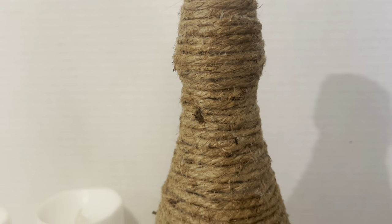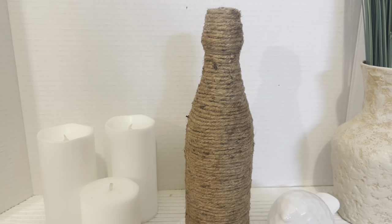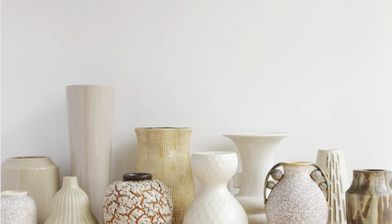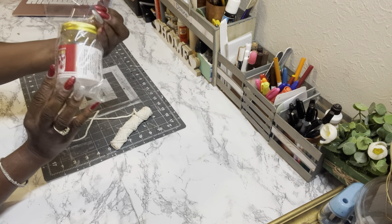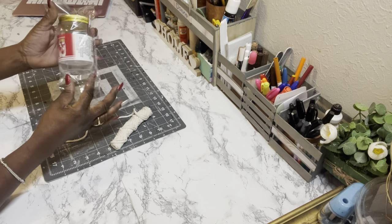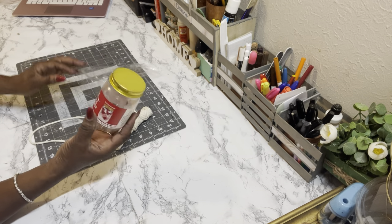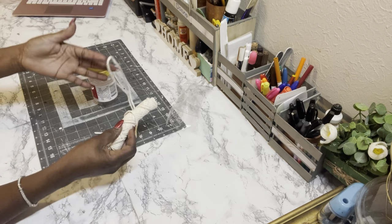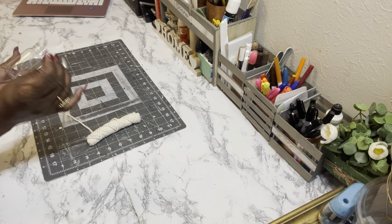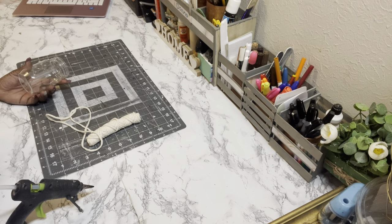These projects are so easy — I'm not going to say quick because they are very time consuming, but they come out so beautiful. DIY number three — here are the supplies you need. I have one of those plastic mason jars I got from Dollar Tree around Valentine's Day last year and never got a chance to use. I also have some ivory twine from Dollar Tree. We're going to do the same process: start at the bottom and work our way all the way up to the top wrapping the jar with jute twine.